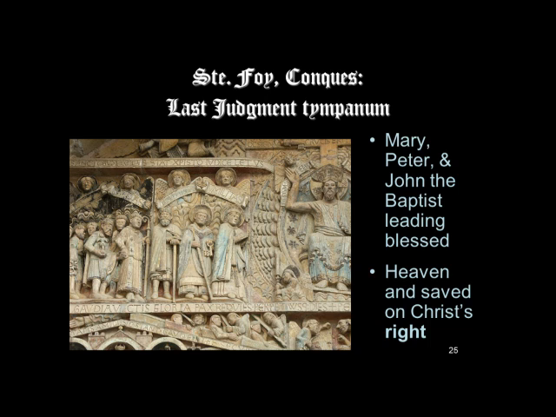Behold, the Lamb of God. And that, of course, becomes part of the liturgy. The Lamb of God who takes away the sins of the world. Have mercy on me. And then a group of other saints, some of which they've tried to identify. One of the figures who seems to be holding a scepter and wearing a crown is considered to be Charlemagne. And there is a Charlemagne connection with Conques as well.